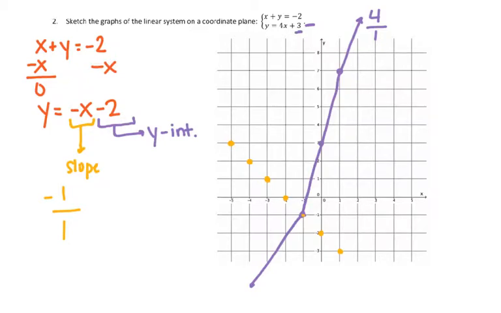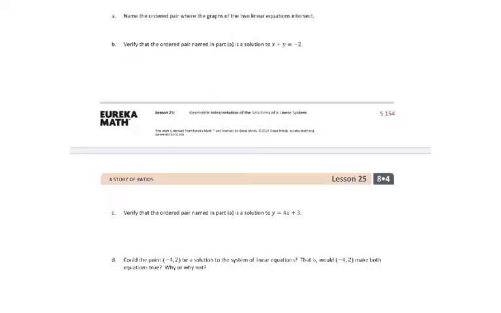So there is my line, and I can already see exactly where my 2 lines are crossing. They are crossing at -2, -1. So when they ask me, no, I'm sorry, they're crossing at -1, -1. So when they ask me in my next problem, the solution to my equation, my solution is going to be -1, -1, because that's the point where both of those lines are crossing on my graph. So I'm going to flip now to that question, and it says, name the ordered pair where the graphs of the 2 linear equations intersect.